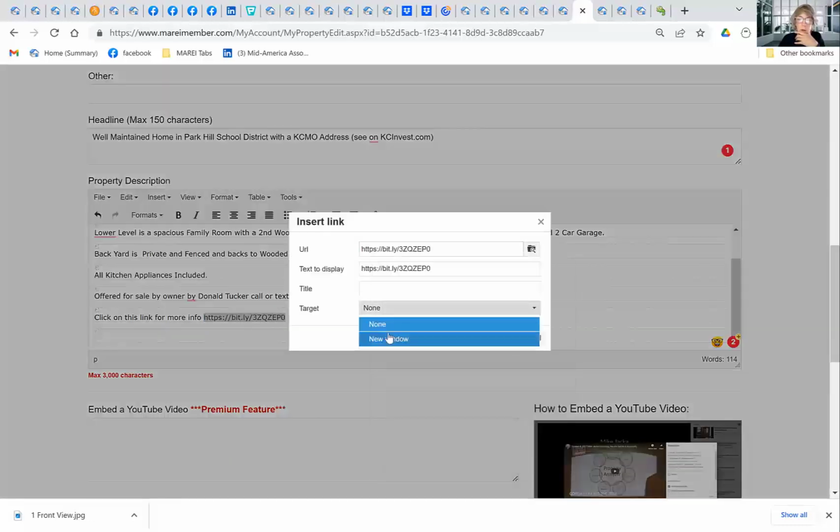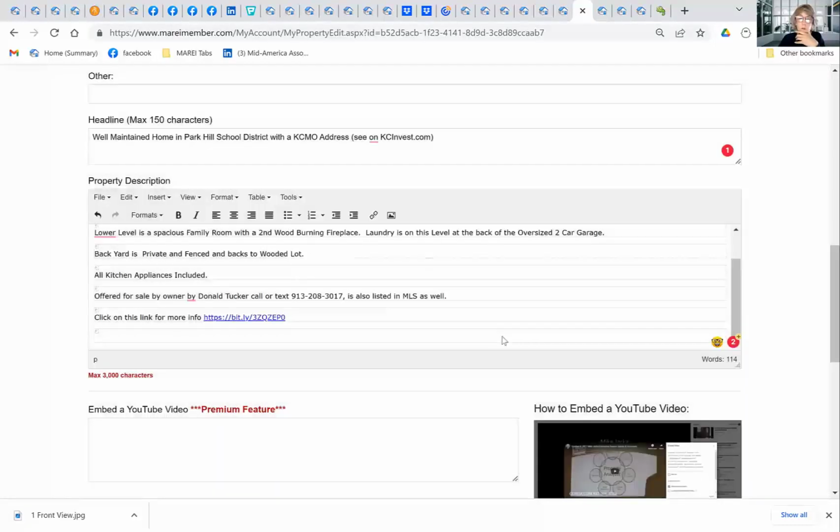And say open in a new window. If you don't have that capability, you might say copy and paste link for more information. Because you can still put the link in there, it's just not clickable. I believe you have to have a premium website to make that link live.